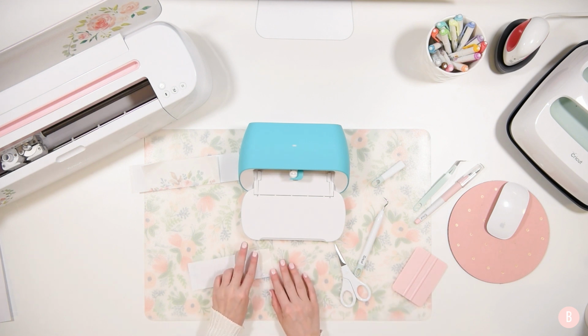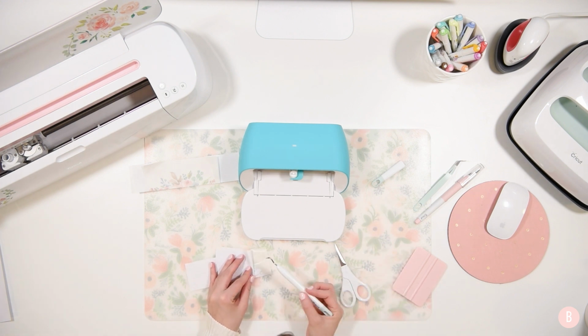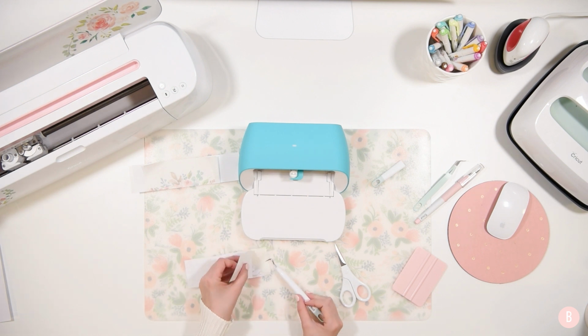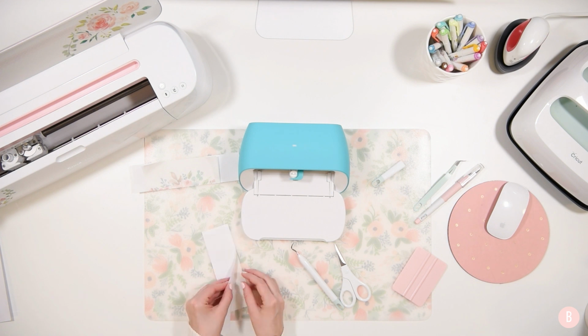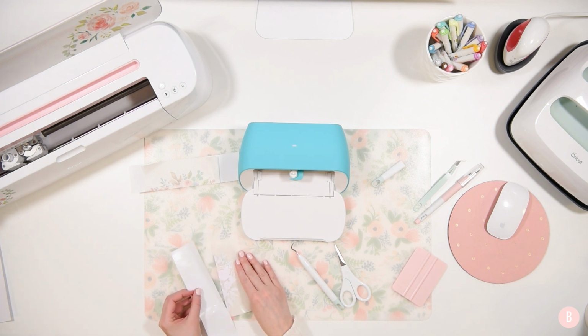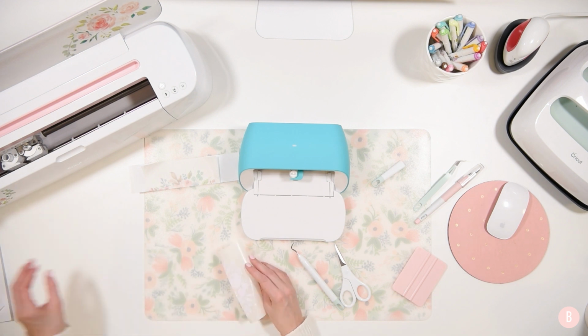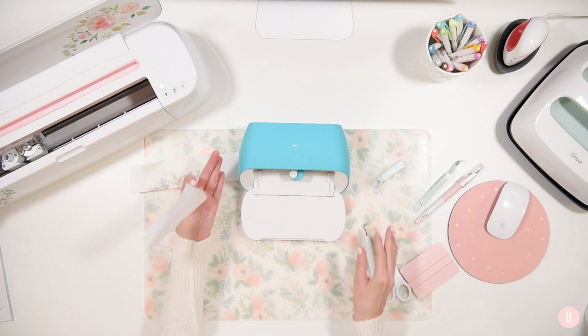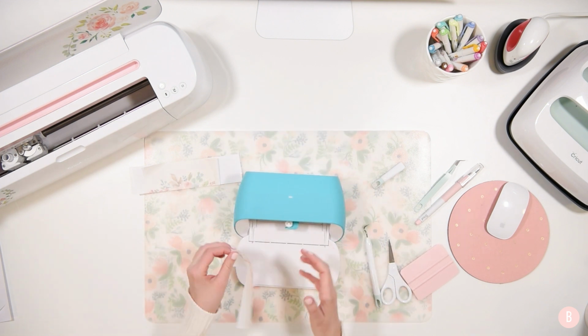Okay, so now I'm just going to slowly remove the backing away. Your weeding tool will be helpful with just helping along any pieces that want to stick down. There we go. It's coming up really, really nice. Okay, so now we're done with that. So now what I'm going to do is I'm just going to bring this closer so I can see really well.